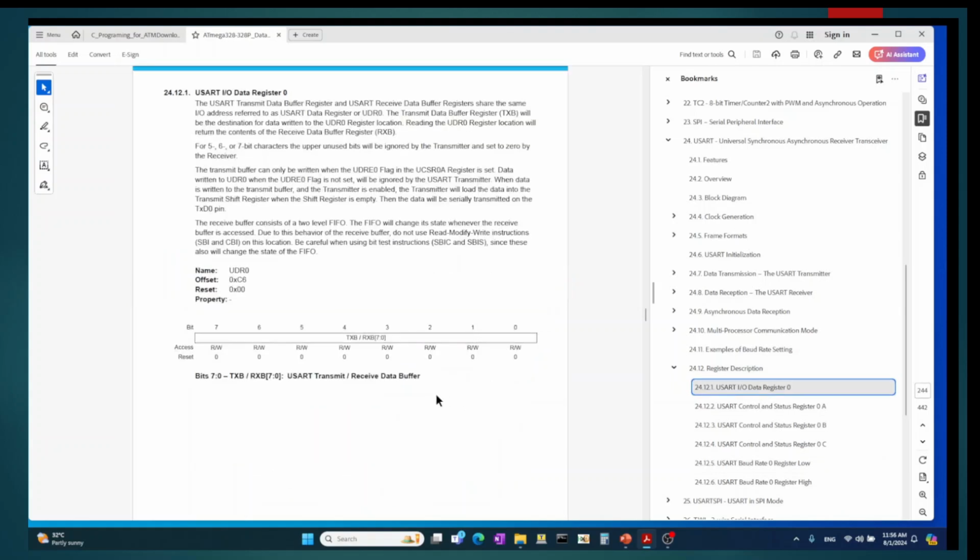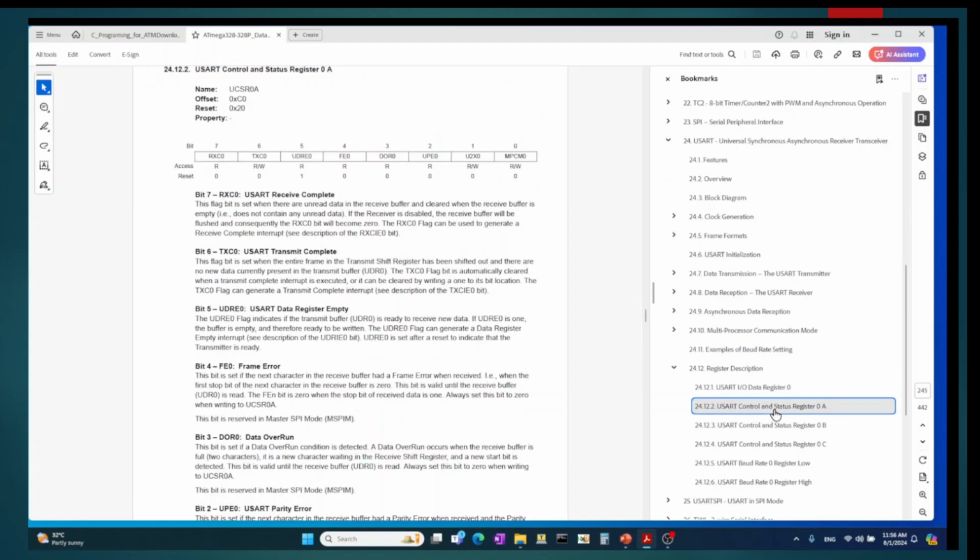This register is going to contain any data that we receive, and when we want to transmit data, we're going to place it in this register. Now control register A contains all the flags which are going to give us insight into the state of our transmission.